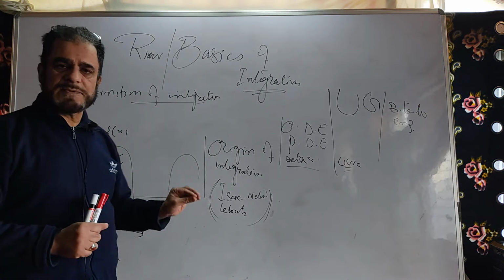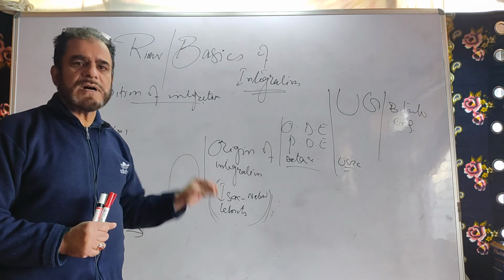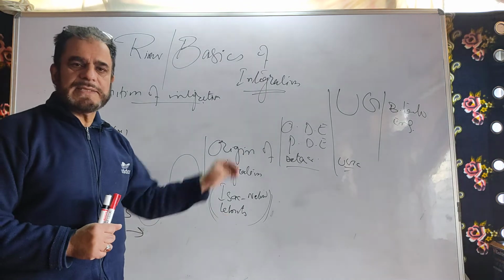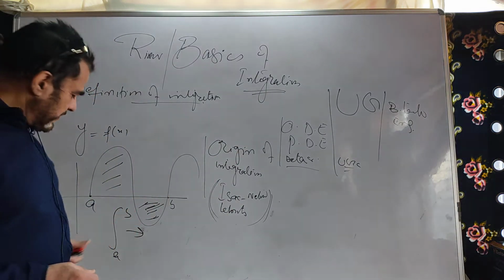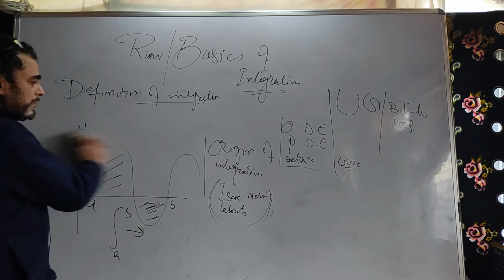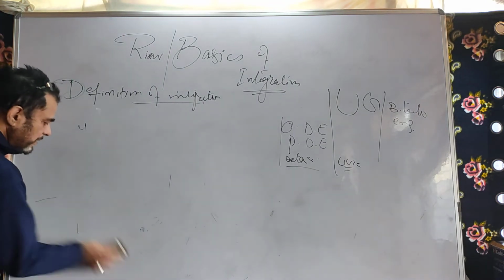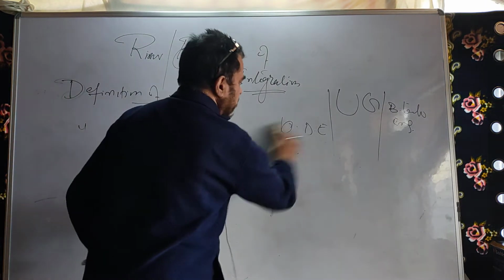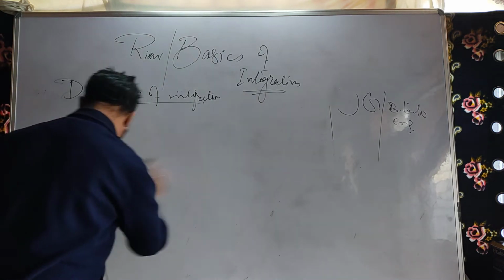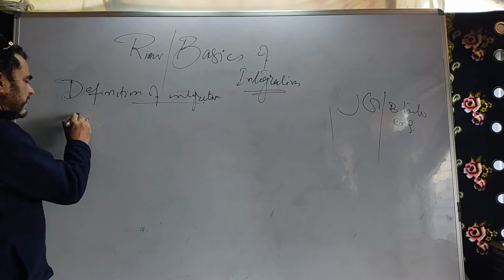But when we have the concept of differentiation, we use differentiation to tackle the problems of integration. Otherwise, the origin of integration is before that of differentiation. So this is clear to you that we will now be dealing with this concept of integration through differentiation. On the basis of this, we define it.